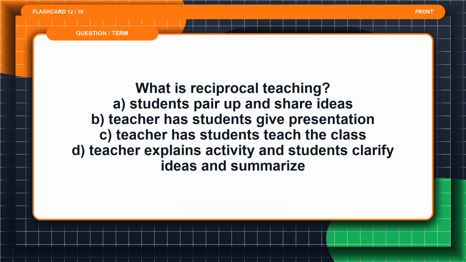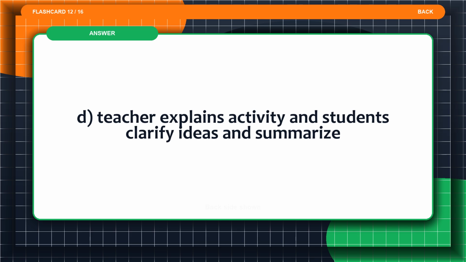Flashcard 12. What is reciprocal teaching? A. Students pair up and share ideas. B. Teacher has students give presentations. C. Teacher has students teach the class. D. Teacher explains activity and students clarify ideas and summarize. Think of the answer before the reveal. The answer is D. Teacher explains activity and students clarify ideas and summarize.